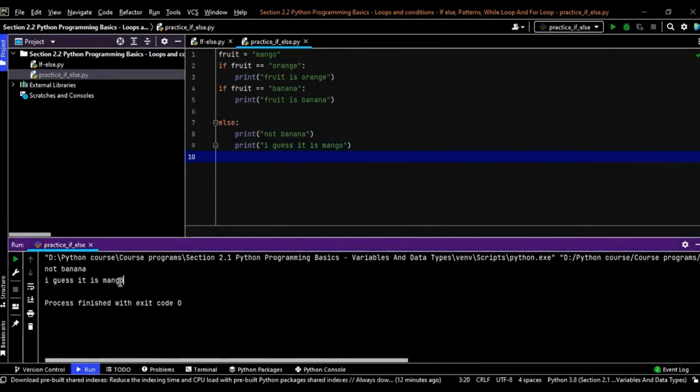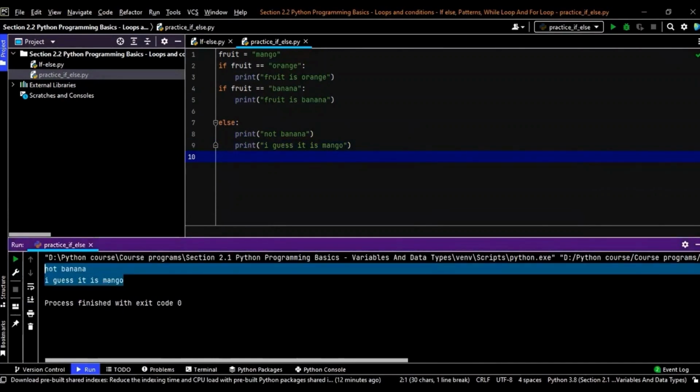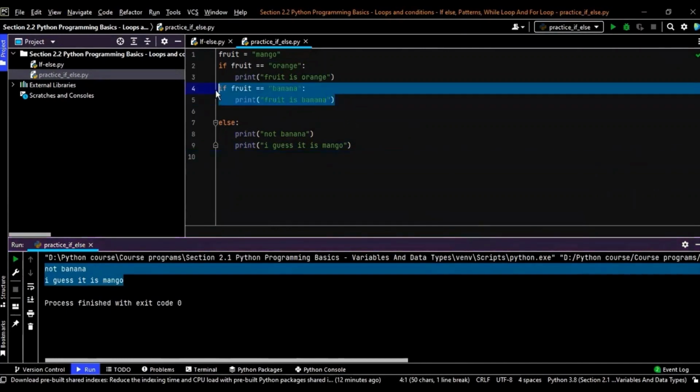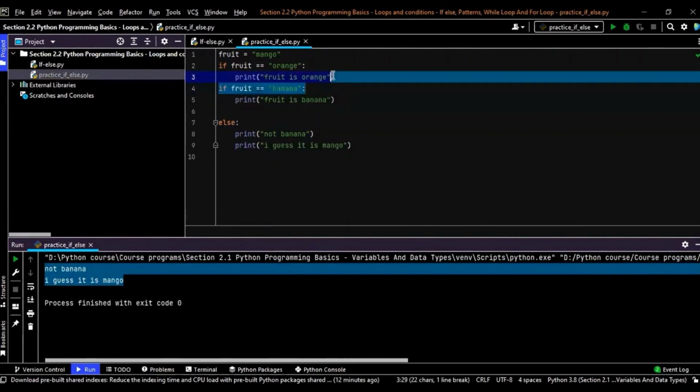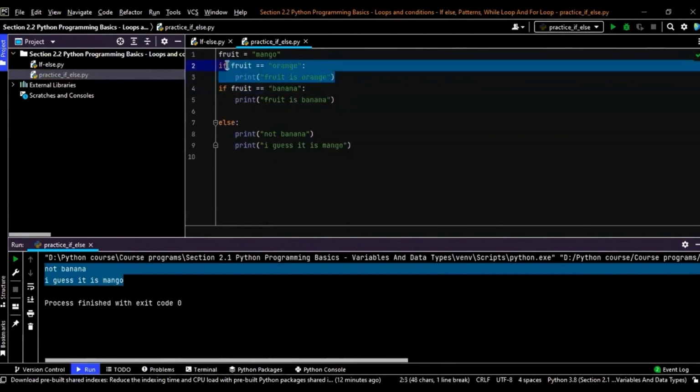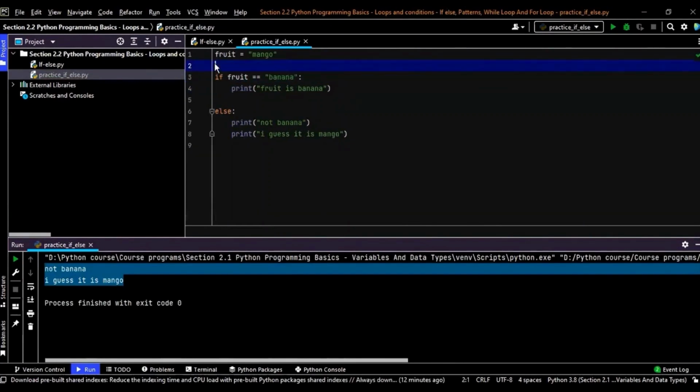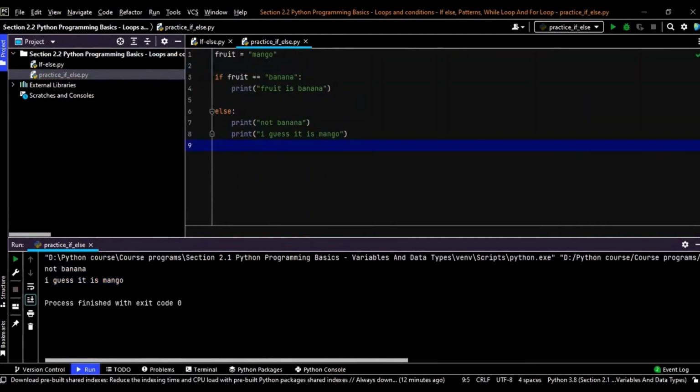See, not banana, I guess it is mango. And let me just do something. Let me just remove the orange block of code where we have mentioned orange. And let's run it again. See, nothing really happened, right? No changes.